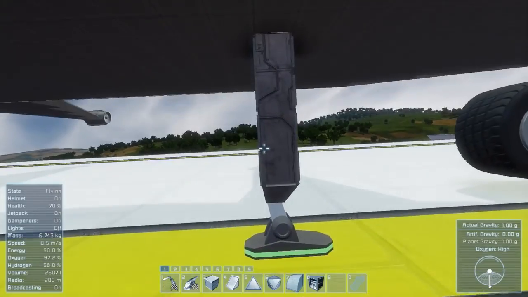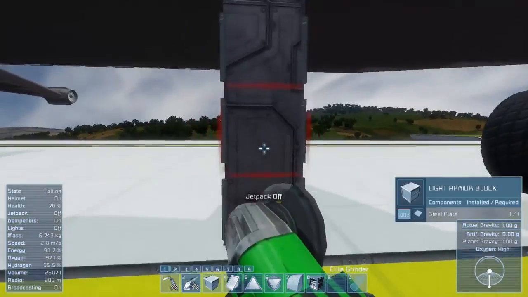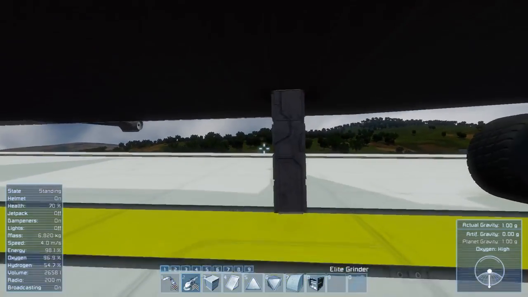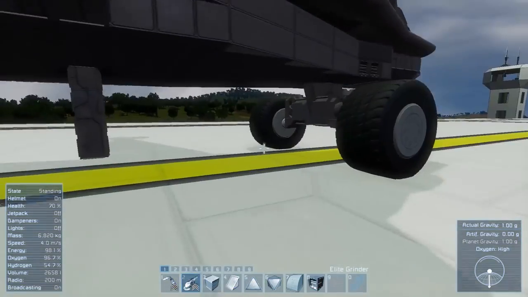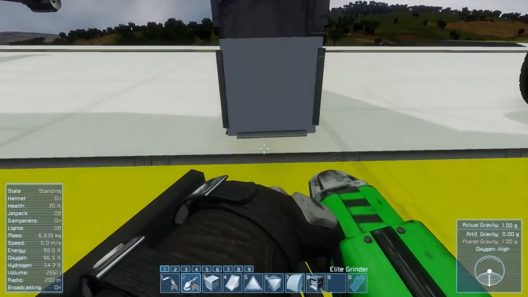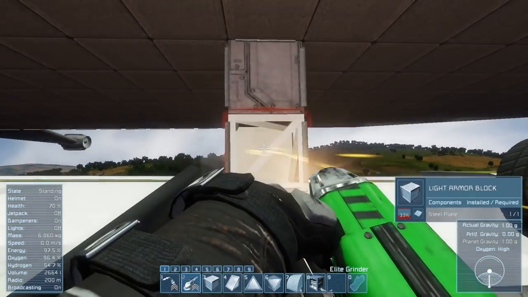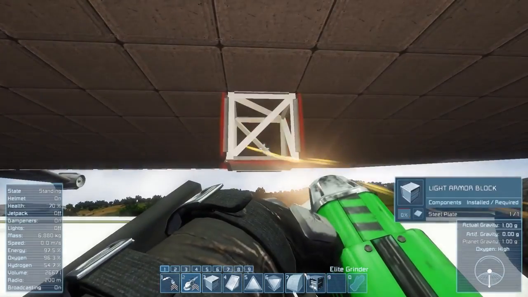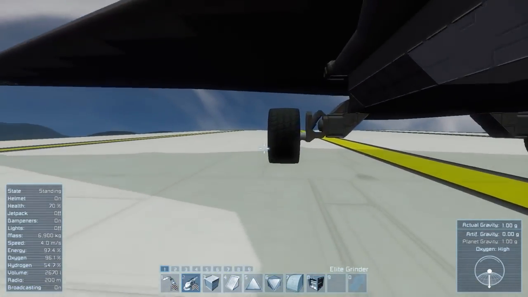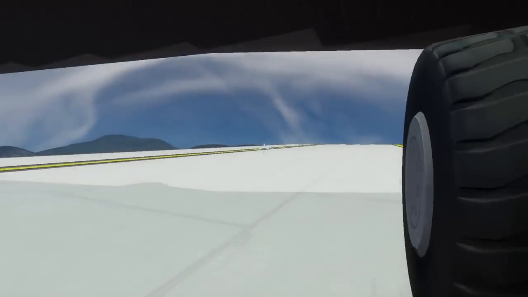I put a bunch of gyros and some shields on here. Let's go ahead and remove this. Okay, please don't crush me. All right, this looks pretty good. So we do have shields and gyros on here now. I put a lot of gyros on here. I noticed on Wasted's video that he put a bunch of gyros on his as well. And I raised that ramp for when we were lowering this.